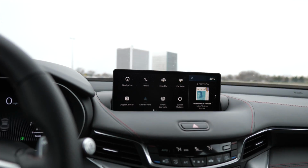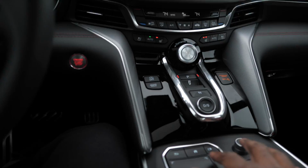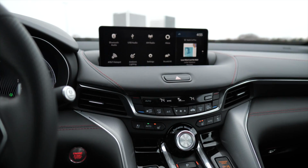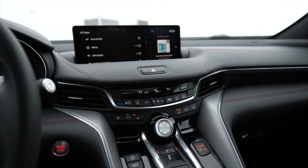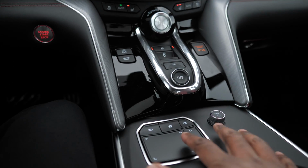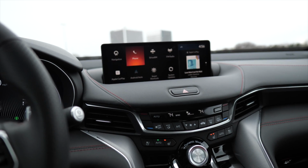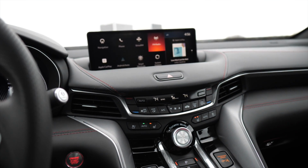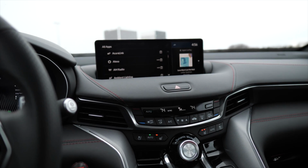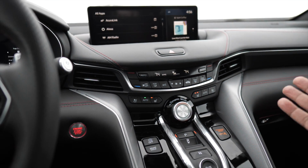But driving this a whole week, I can't get used to it. To swipe to another screen on here, I have to swipe it all the way to the left to make it go right. And that's kind of counterintuitive. I mean, it makes sense now, but when I play video games, I play with inverted look on, so this is kind of odd for me. And then once you go through the options, I can slowly slide it to the right. But if I want to go to the next page, which you would think I just keep sliding right, it will slide you left. That's not intuitive at all to me.